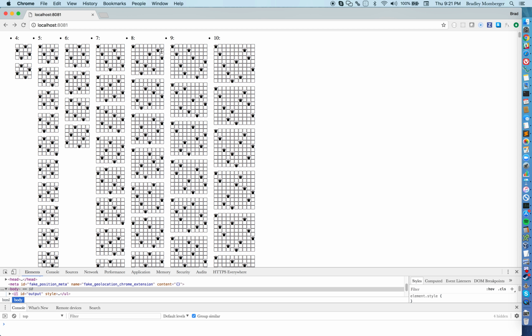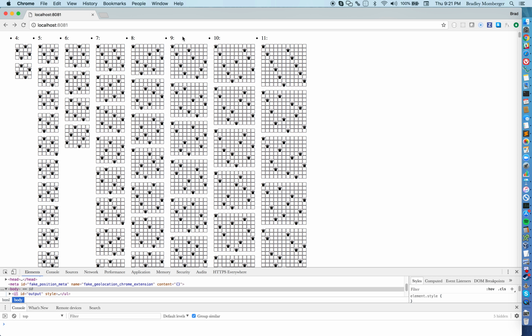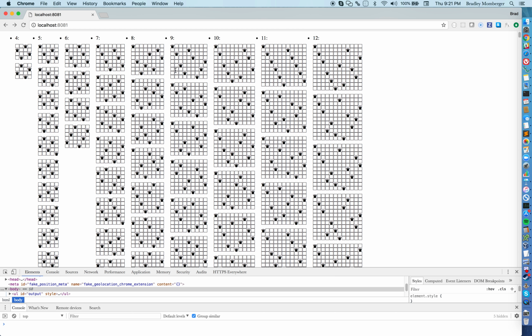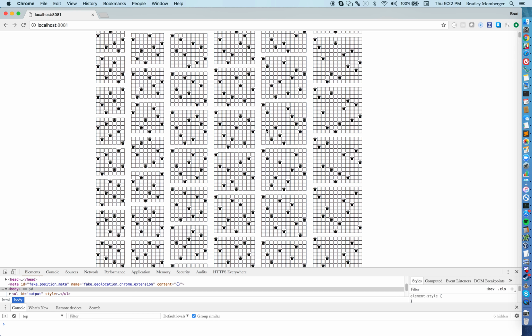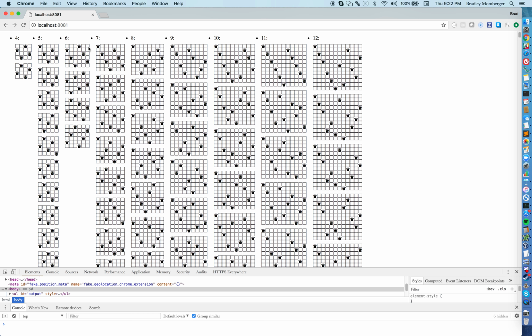There you go. And then as other things come in, 9 comes in, 10 comes in, 11 comes in, and now it starts getting to run slowly. But the partial output from running the loop is coming in as it's being computed at every step. And the cool thing is now there's no problem with me scrolling the browser. I can actually see the solutions for 4 through 12, even though 13 is still running in a worker thread somewhere. It will eventually finish, and we'll get all the messages back.